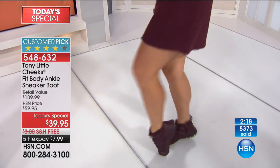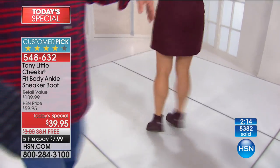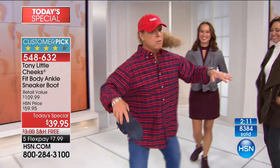What I wish I would have brought out was a pair of my boots and tried that. Yeah. You know what you look like? Frankenstein. Yeah, I know. Not up top, only down below.